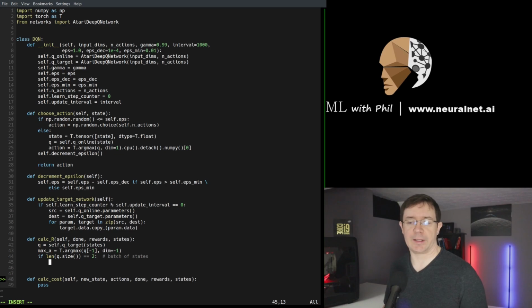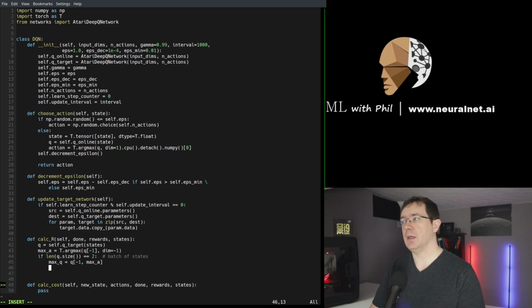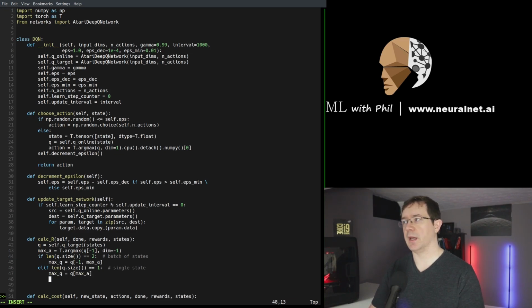And I do that by taking a look at the length of the q.size parameter. Then we say max q equals q sub minus 1 max a. Otherwise, if the length of q.size equals 1, say a single state, then max q equals q max action.